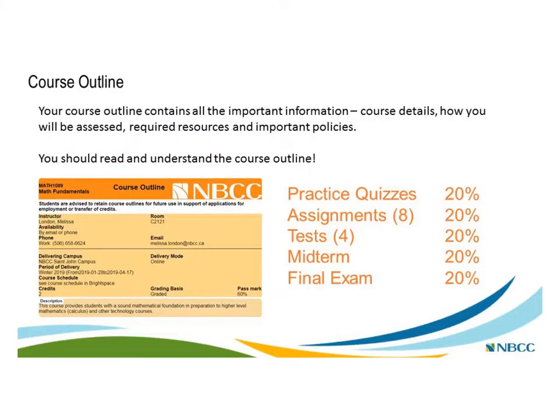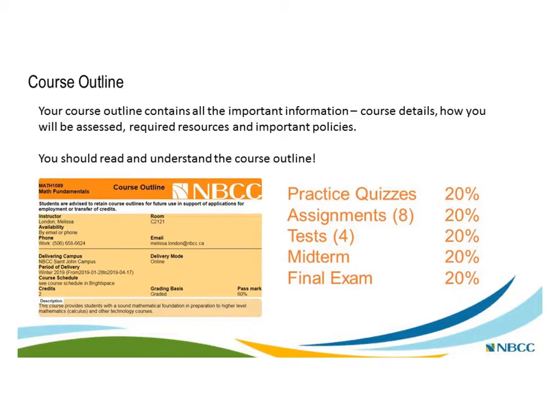Let's get started. Let's look at the most important document that you're going to need to read, and that is your course outline. Your course outline contains all the information that you need: the course details, how you will be assessed, what required resources there are, important policies. So it's important to go through and read that course outline at the beginning of the course, and you may need to refer to it throughout the course as well.